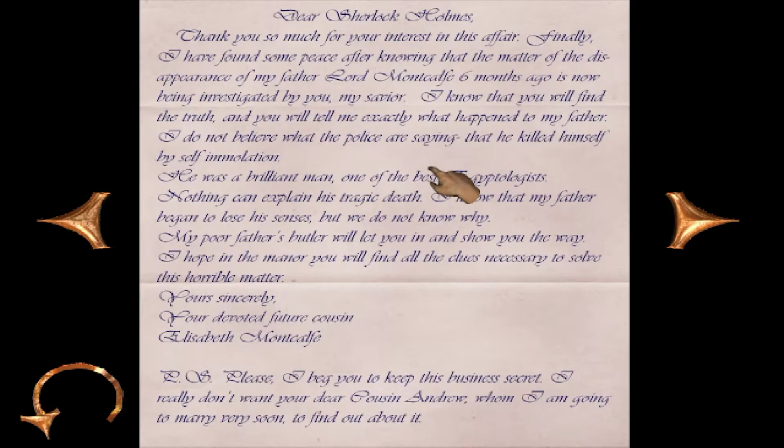Dear Sherlock Holmes, thank you so much for your interest in the affair. Finally, I found some peace after knowing that the matter of the disappearance of my father, Lord Montcalfe, 6 months ago is now being investigated by you, my savior. I know that you will find the truth and you will tell me exactly what happened to my father. I do not believe what the police are saying, that he killed himself by self-immolation. He was a brilliant man, one of the best Egyptologists. Nothing can explain a tragic death.